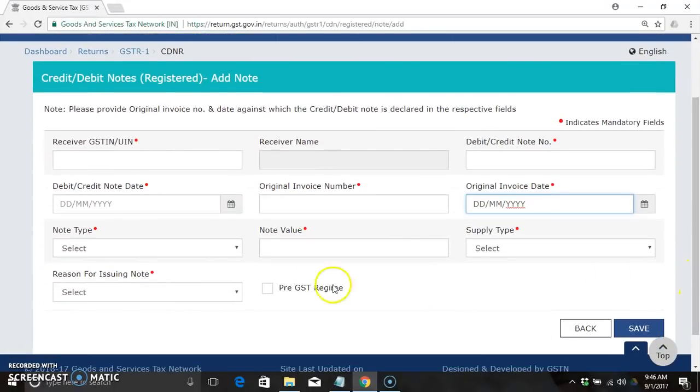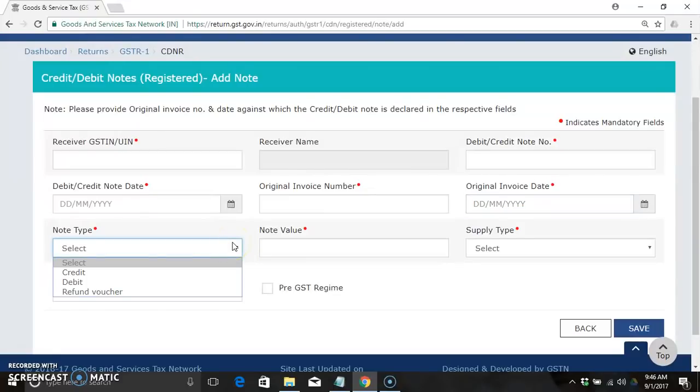The next is note type. In this we have to select whether it is a credit note or debit note or refund voucher. Refund voucher is issued in case of advances. Whenever advances are received, receipt voucher is issued. And whenever the advances are returned back, refund voucher is being issued.